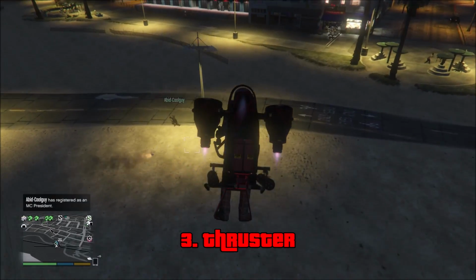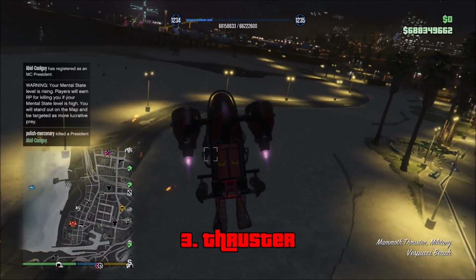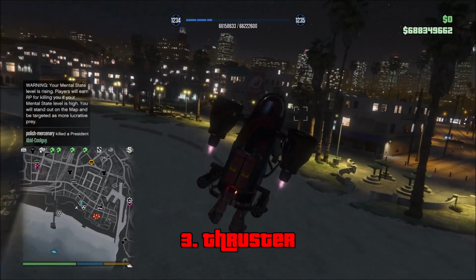If somebody knows what they're doing with the Thruster, they've mastered it, they can be just as deadly as the Oppressor Mark II when bombing people on the ground. They will be very vulnerable here, and you can just keep killing them over and over again.